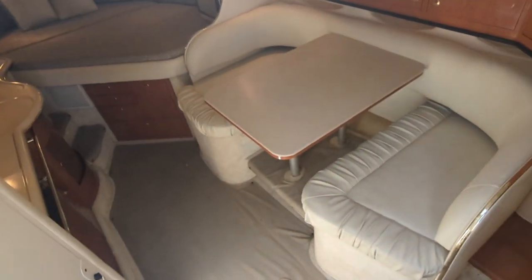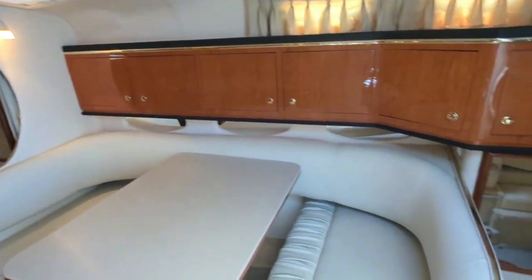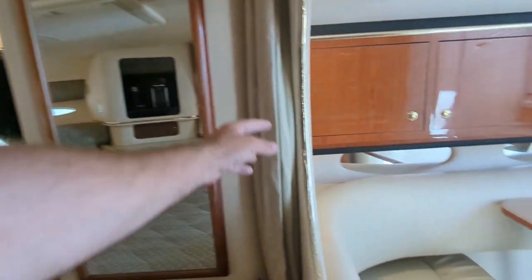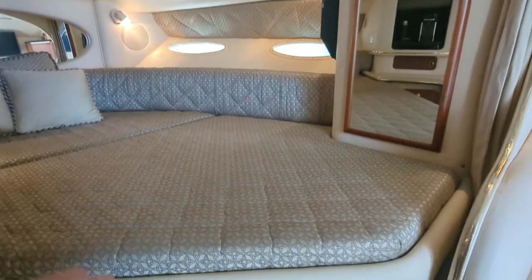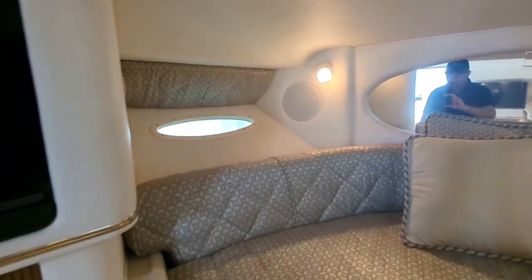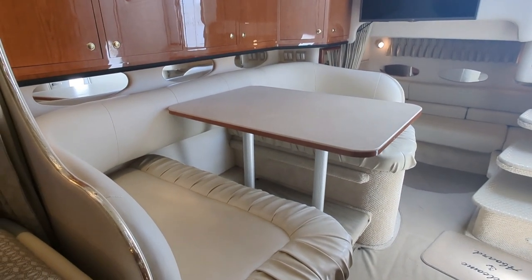Let's check out down below — one, two, three — nice gradual steps to get down in the salon. Here we have a very well laid-out, nice compact living area and sleeping area that is easily separated by curtains. Check out the curtains here — they come over on a track, so you have your private berth there. This berth has seen very little use — the upholstery is in fantastic condition all the way around here. Cushions are very, very nice.